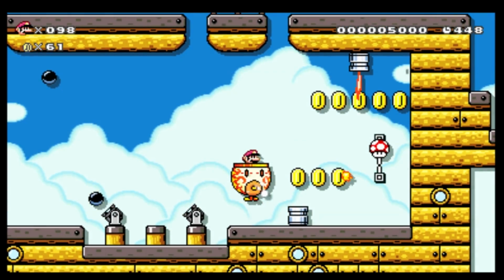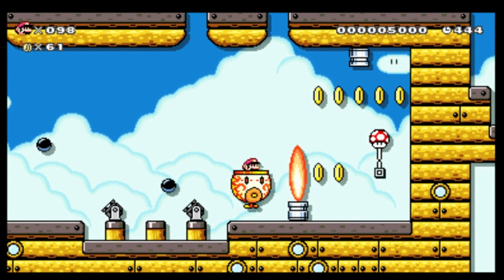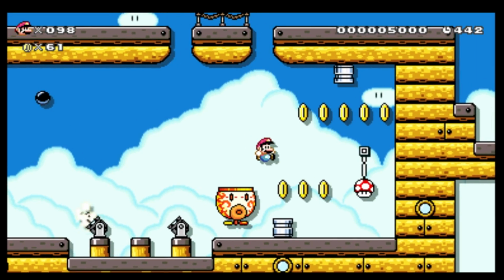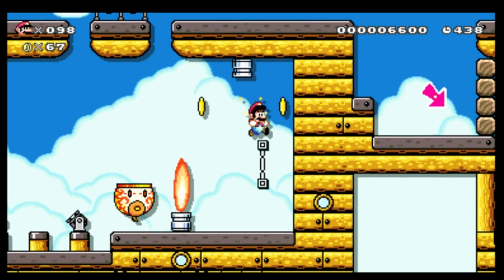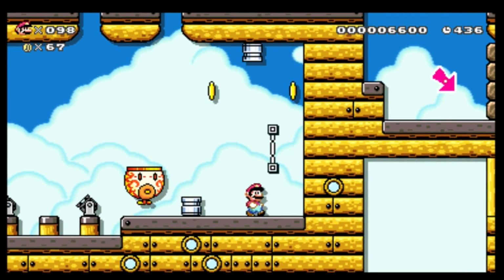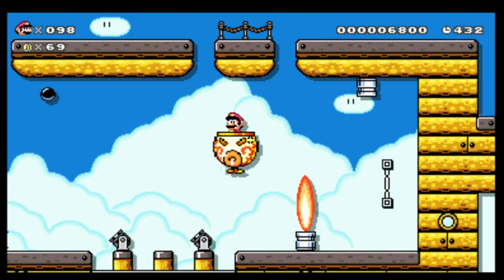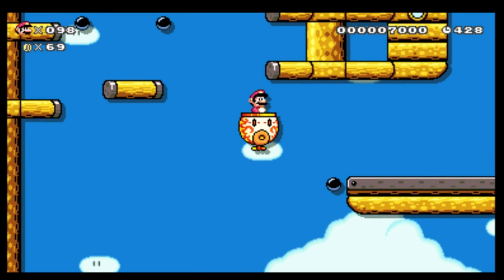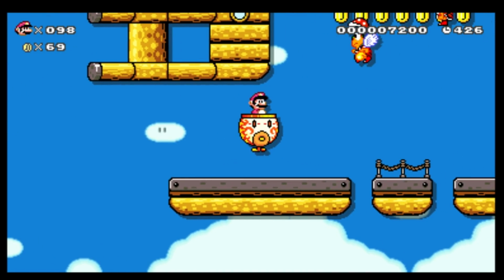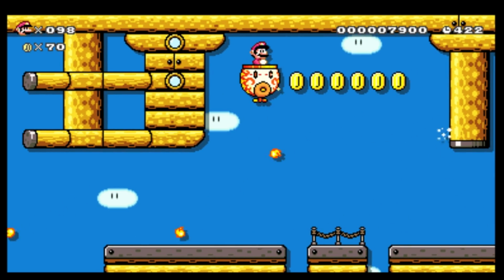With POW blocks only. What are you doing? Can you just fly in there? Yeah, but flying moves slowly. Yeah, it's probably kill all the enemies. And there's nothing else that could be. Did you kill the other ones earlier? Yeah. Dang, he's it.